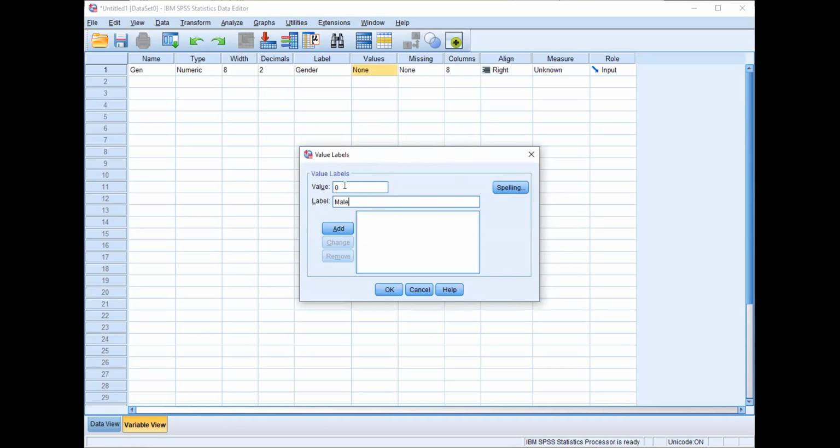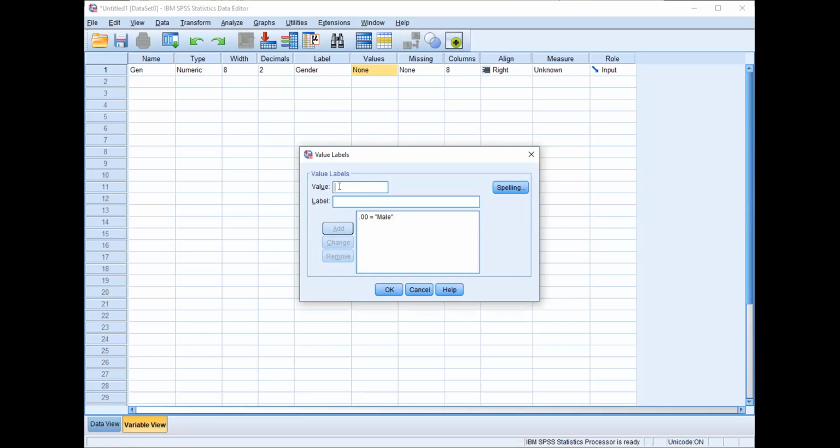Yes. So we are putting the number in the value column, and then in the label column, we are putting the actual name that that value represents, right? Then when we are done, we click what? Add. And then what happens? 0.00 is equal to what? 0.00 is equal to male.